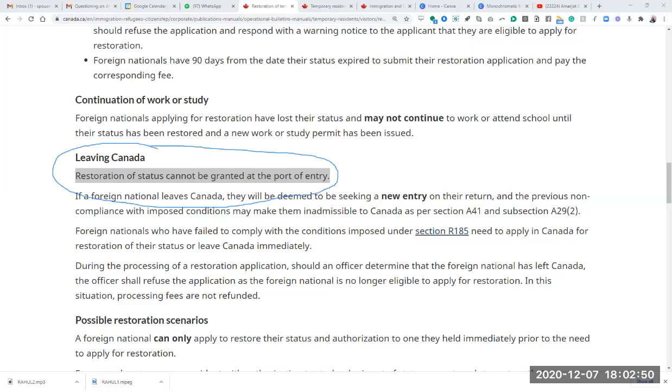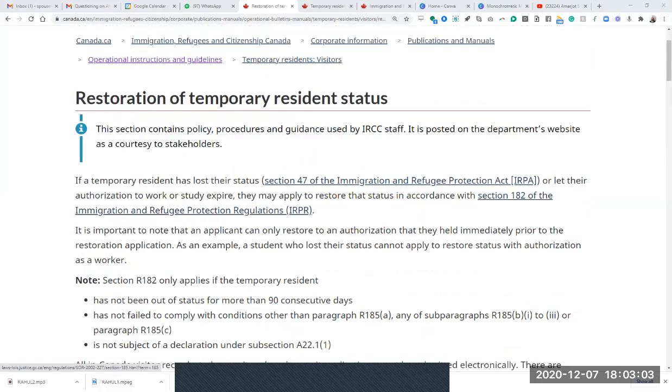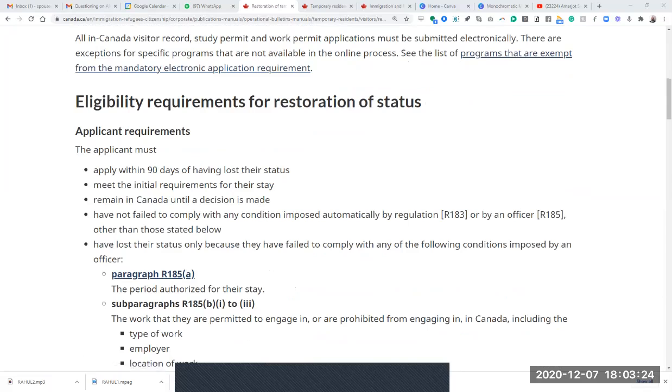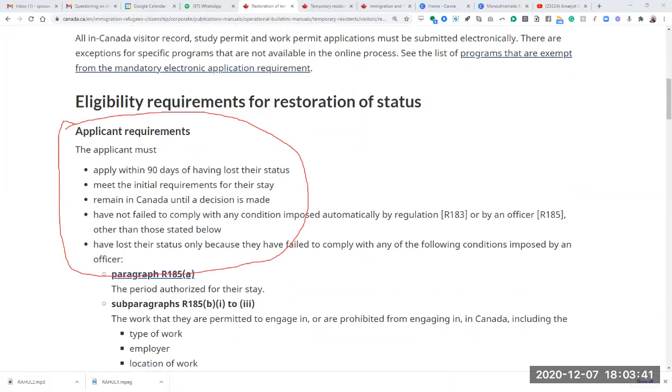Yeah, I have an online receipt. The letter of explanation was $1,000, but he made an agreement that I'd pay $500 before applying and $500 once I received the post-grad work permit — which I never received. So I paid $500 for the letter of explanation and $255 for the post-grad work permit application. Did you have a retainer agreement? I know I signed a bunch of papers, but he never gave them to me. I asked him many times but he never gave them to me, and he's not responding back to me. His receptionist says they'll get back to me tomorrow, but they never do.